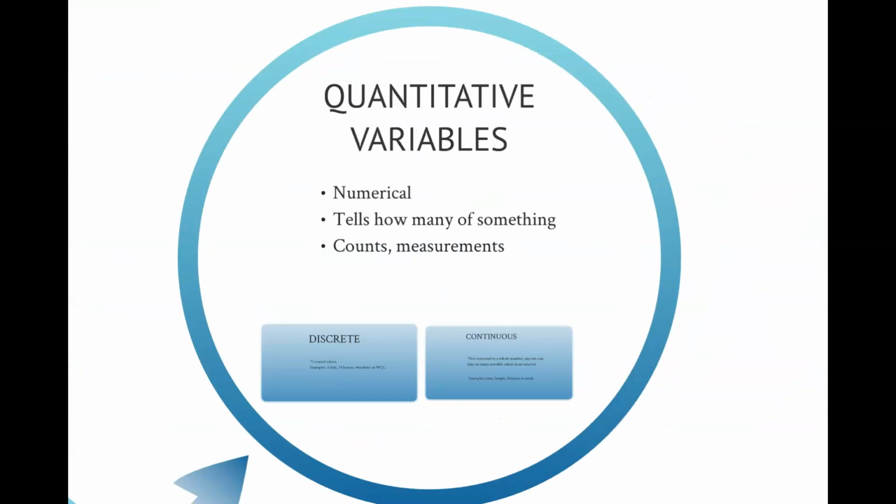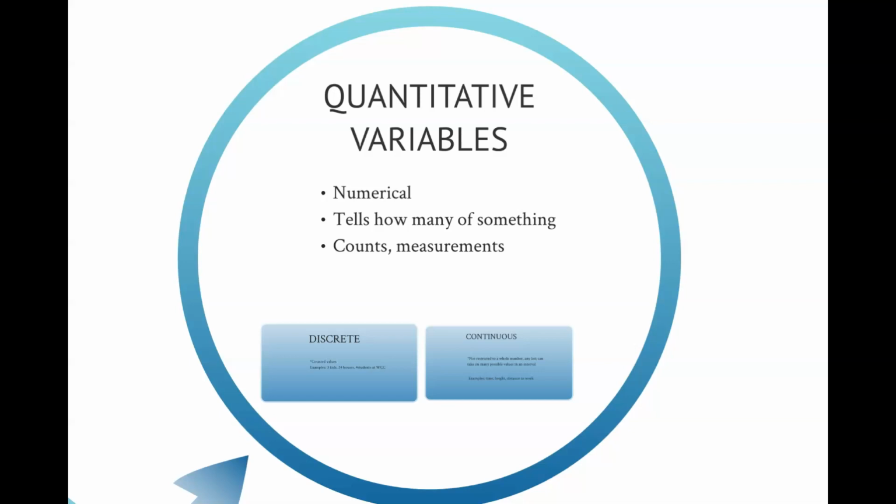If it's not a qualitative variable, it's likely to be quantitative. Now, quantitative variables are numerical, and so they're often pretty easy to spot as being quantitative. But be careful, just because you see a number does not necessarily mean that it's going to be a quantitative variable. And I'll talk more about that in a second. But quantitative variables talk to us about how much we have of something, or it involves counts or measurements.